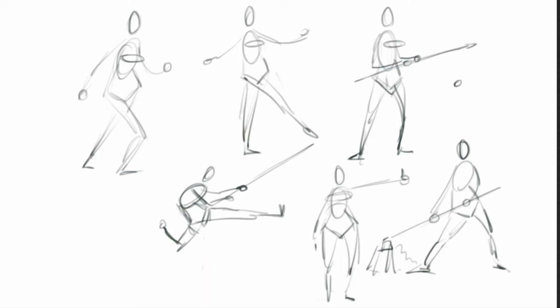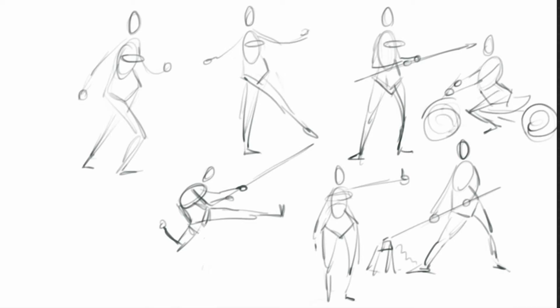Let's do another one. Let's put one hand here and one hand here. And what about like that? Okay, what is that going to create? Oh, okay. Well, it looks more like it's a side view to me. And if they're sitting down on a motorcycle, I don't know how to draw a motorcycle off the top of my head. But that's what that one's kind of looking like.